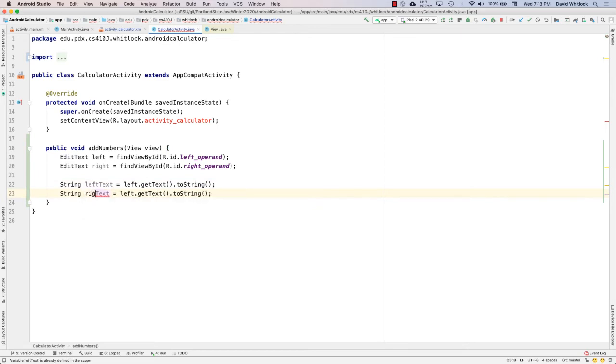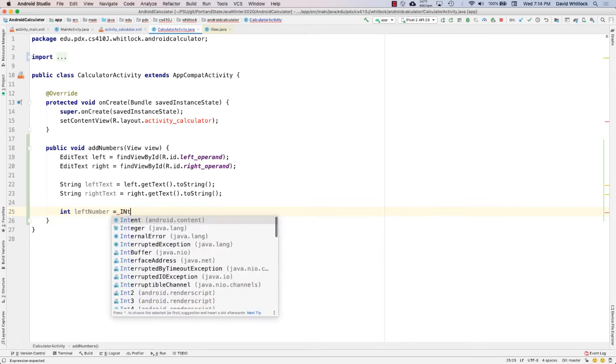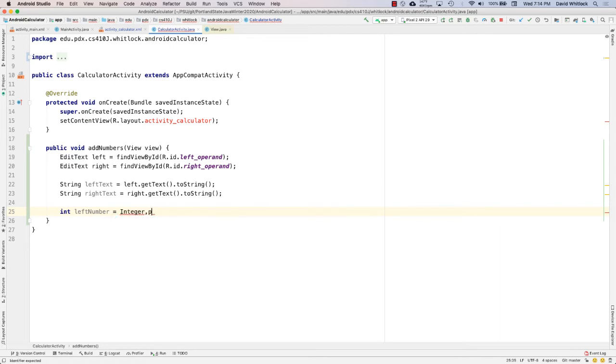Get right text from the right operand, and then we have to do int left number equals Integer.parseInt left text.